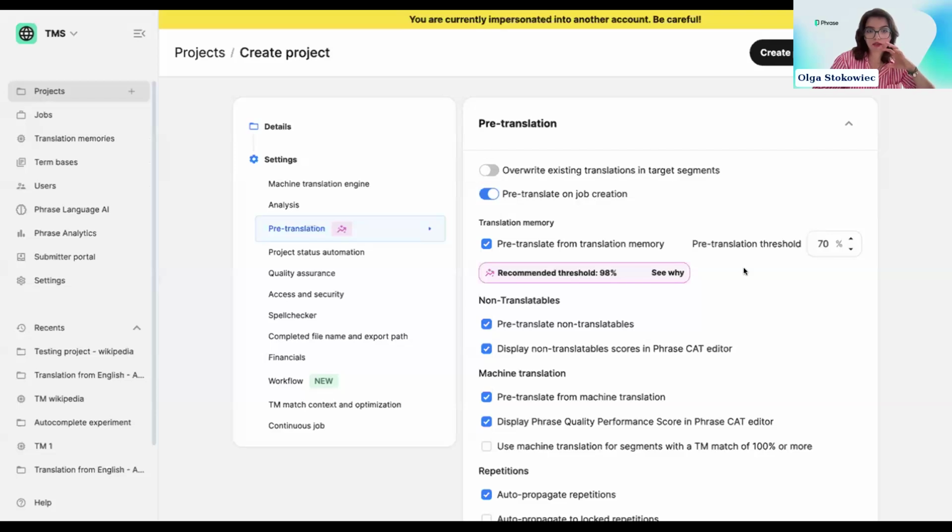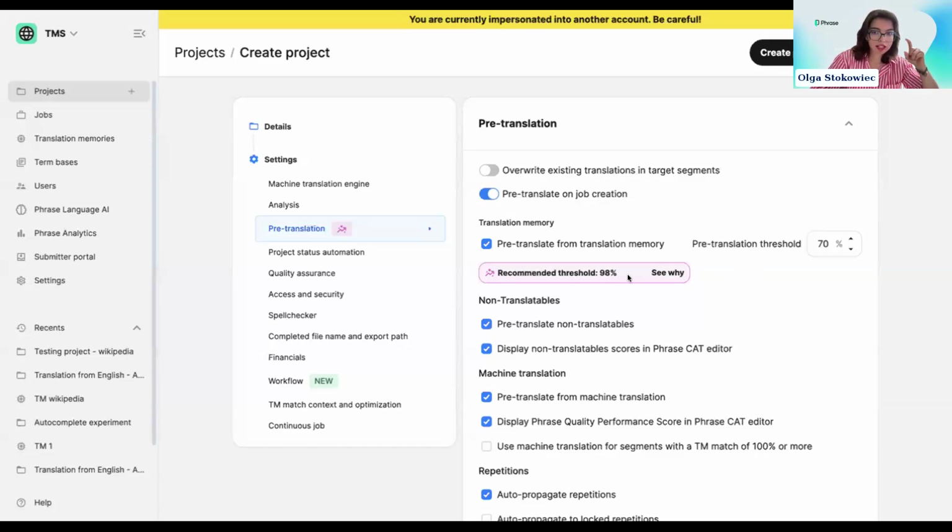And because we want everyone to make informed decisions on how they set up and configure their projects, and we want everyone to fine-tune the project the way it works for them, we also offer some deeper insights into where this value is coming from. That was our goal from the very beginning, that of course we cannot just say, hey, maybe 70% is not the best TM threshold. We want to also tell you why there might be some room for optimization and improvement, so that you can configure this and update this yourself.